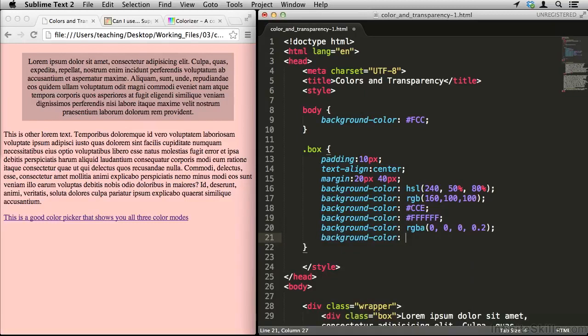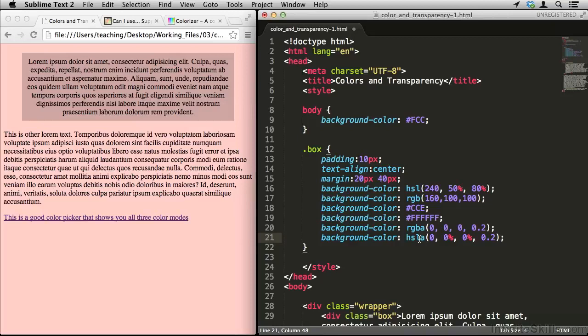We could also say background color hsla. Now let's think about hsla. Hue, if we're making black, it doesn't matter what hue we're at, so I'm going to say 0. Technically, that would make a hue of red. But the saturation is going to be 0%, and the luminance, the brightness, is going to be 0%. That'll make black. And then the opacity is going to be 0.2, or 20%. You can see nothing seemed to change because these two right here are equivalent with each other.